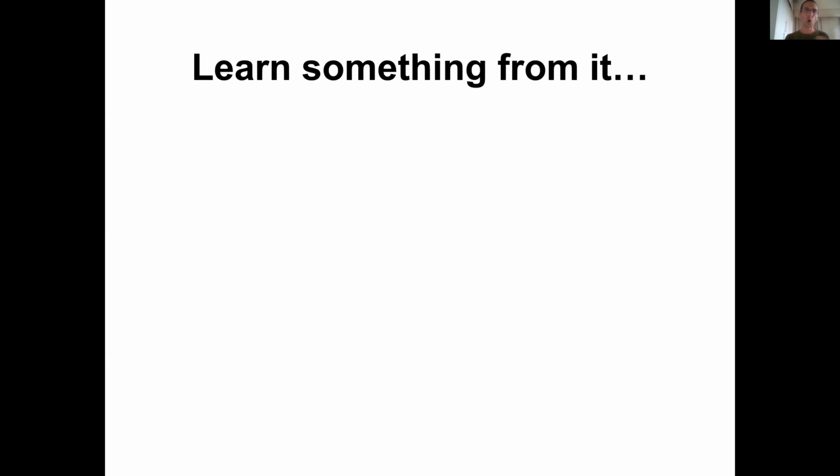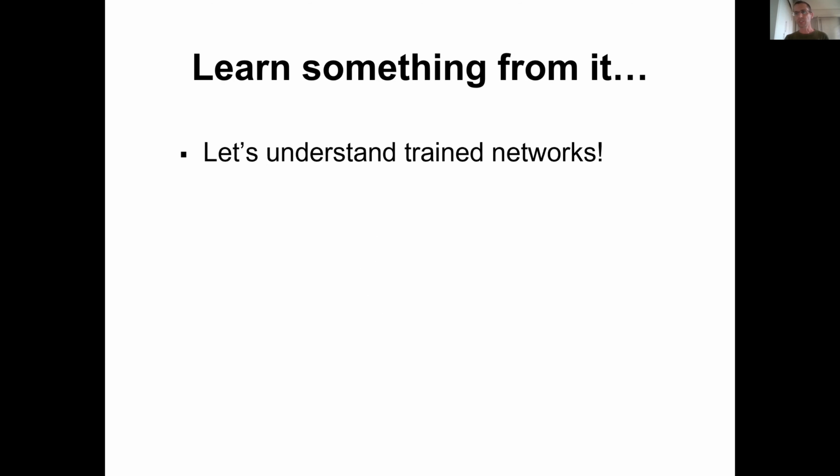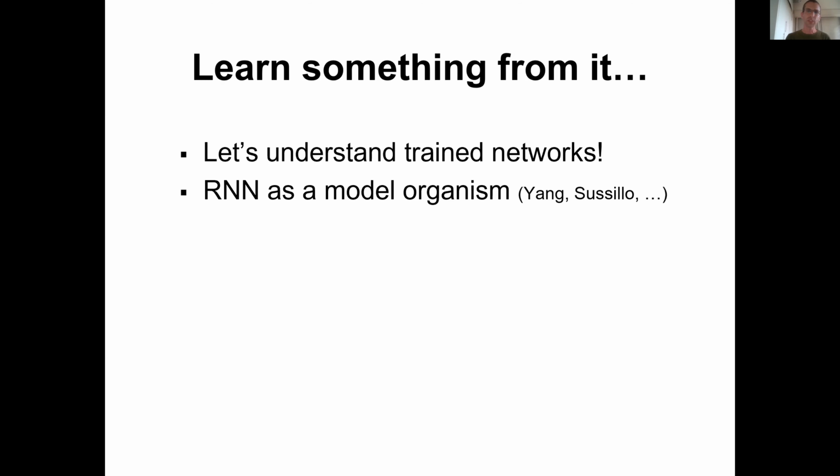So hopefully we can also learn something in the process. And so let's try to understand these networks. One analogy that I think Robert Young made, and David Sussillo and others, is that you can think of these as a model organism. That's just one thing to keep in mind, which I think is nice, that in biology we have many models, right? So a mouse is sometimes a model, a human is sometimes a model. I mean, many things are a model.